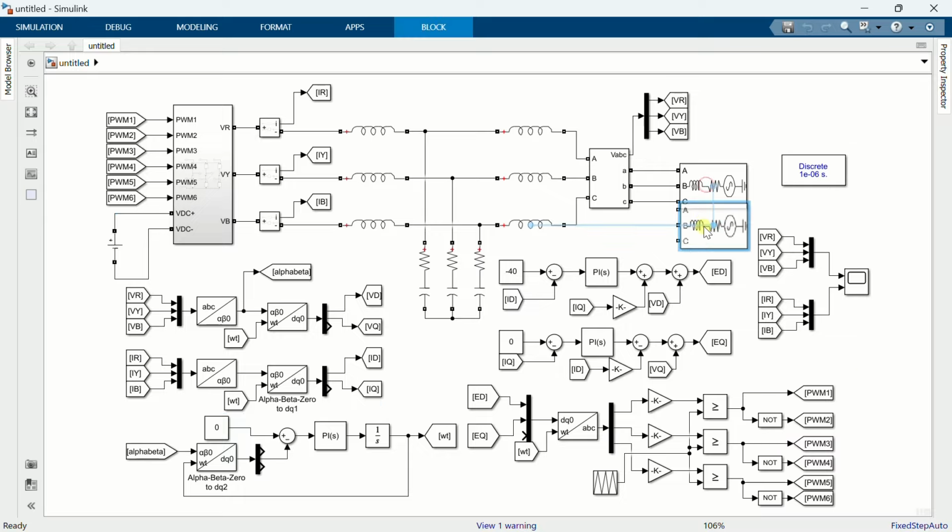First I will copy the three-phase source. Connect this source in parallel with the existing source.